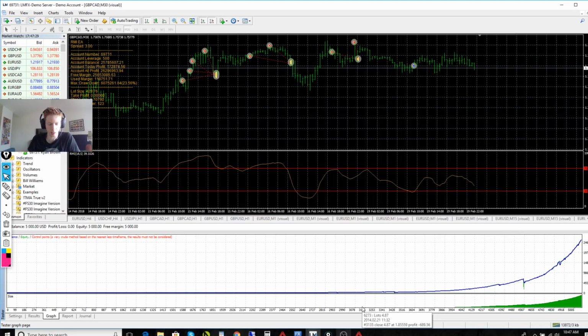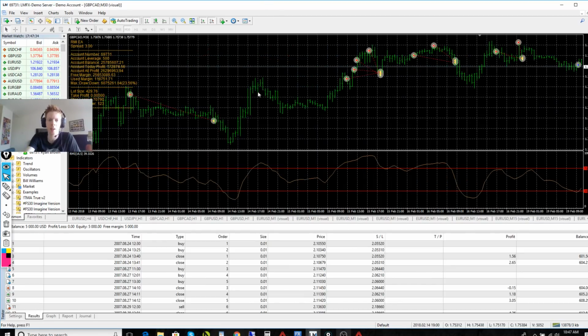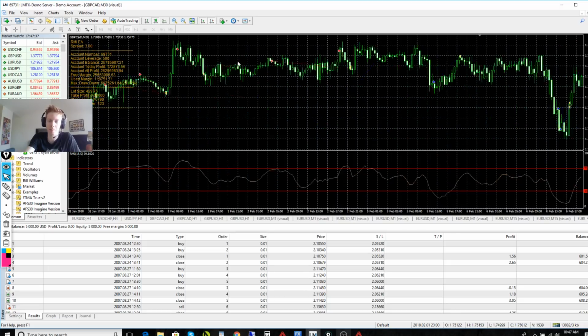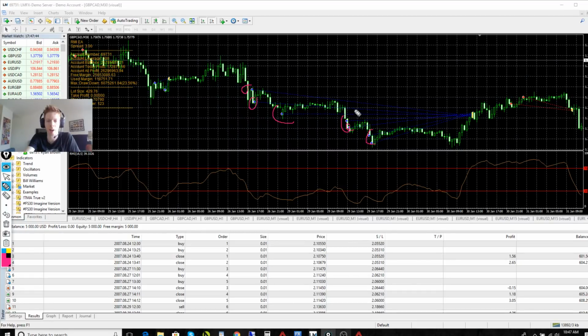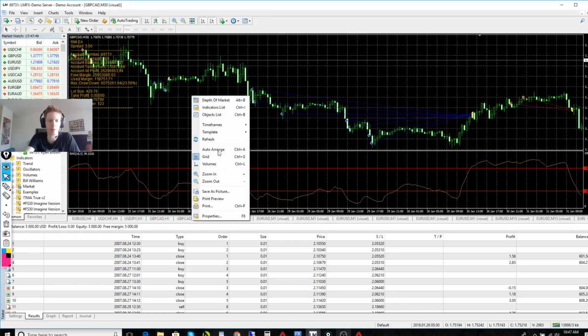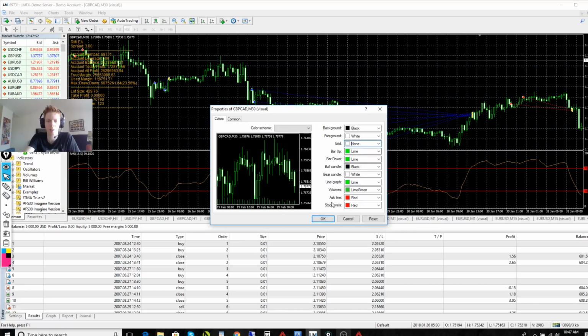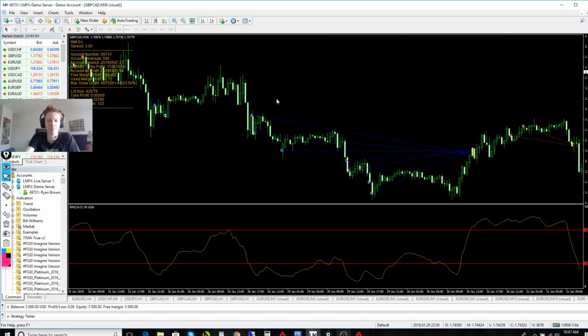Grid trading is usually looked at as poor money management. And you might be wondering, this is a grid trading system that I have here. Grid trading means that I have one trade that goes in, 2, 3, 4, 5, 6. I have multiple trades, and they are the same distance apart. So trade 1 is the same distance from trade 2, is the same distance from trade 3, 4, 5, 6, and 7. So that's grid trading.